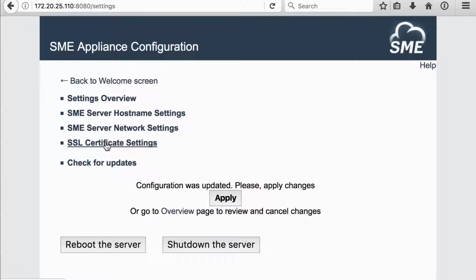The last thing that I need to do is set up my SSL certificate. Now, if you don't have a certificate, that's really not a big deal. I have another video where you'll be able to use CertBot to get a certificate from Let's Encrypt. And if you really don't want to go through the process of applying for a certificate or using a certificate to demo our appliance, know that the appliance does come with a self-signed certificate. However, that self-signed certificate is going to make browsers come up and tell you that it's untrusted. So I don't want that.